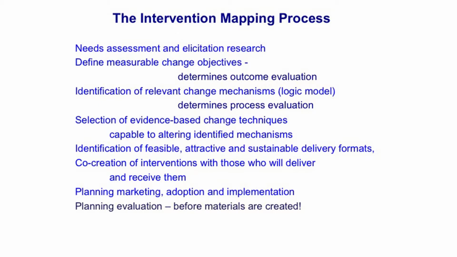And our view is that the best way to design the intervention is to collaborate with the people who are going to deliver it and receive it. So if it's going to be in schools, we need to talk to teachers and we need to talk to pupils, and that co-creation of the intervention makes it much more likely that what we develop can be properly implemented in the context that we want it to be used. And then, of course, we have to persuade people to adopt it and implement it once it is developed, and we need to evaluate it.